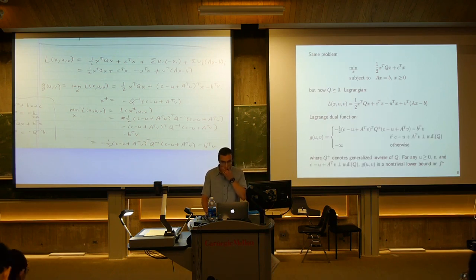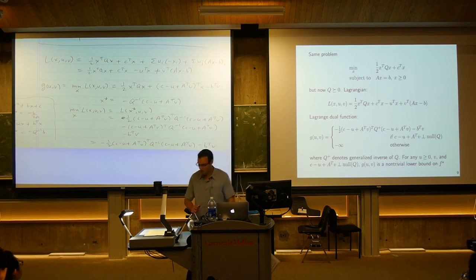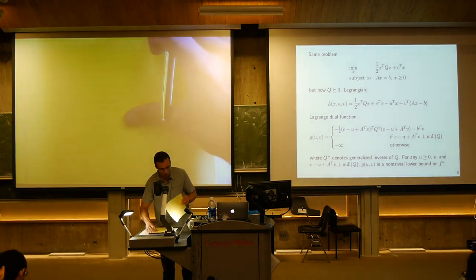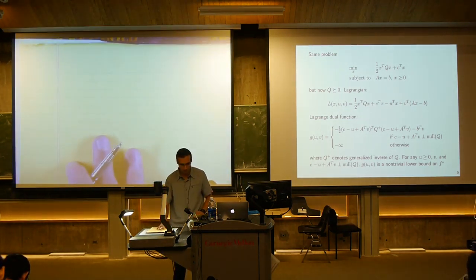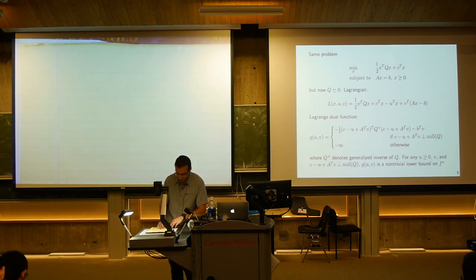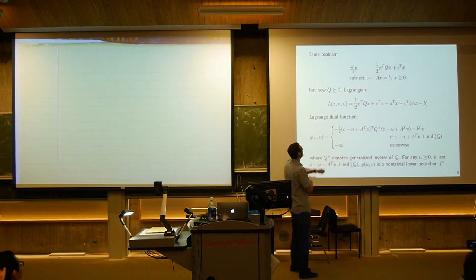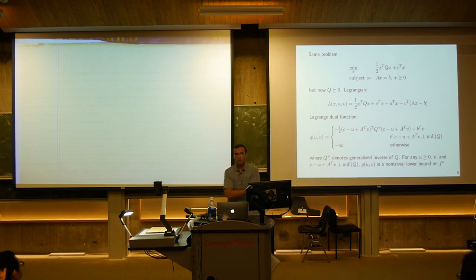Okay. I think it's worth going over this. I was thinking about skipping it, but maybe it's worth going over so you can see what happens when there are more constraints in the domain of the Lagrange dual function. So let's do the same thing, but think about a QP where the matrix Q is positive semi-definite, not necessarily positive definite. So it could have a null space. There could be some vectors x for which Qx is equal to 0, but x is not 0 itself. So how does that change the Lagrange dual function? Let's work that out.